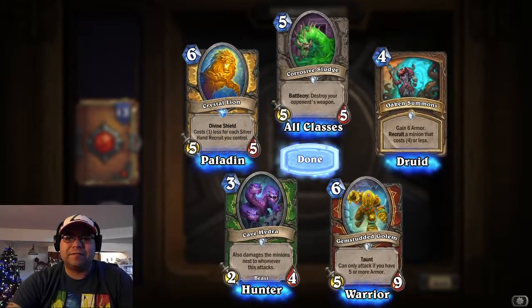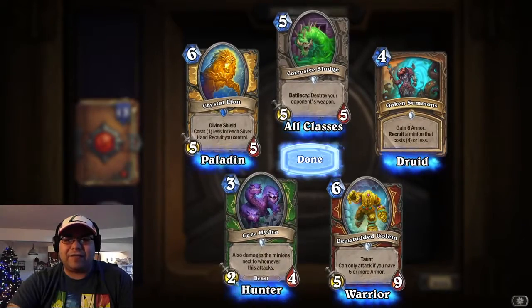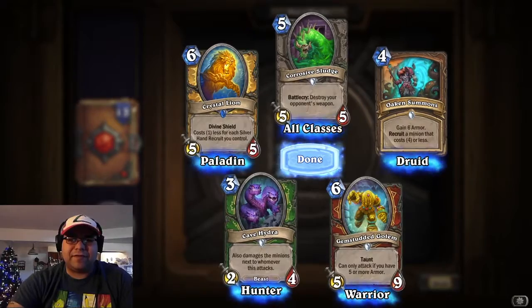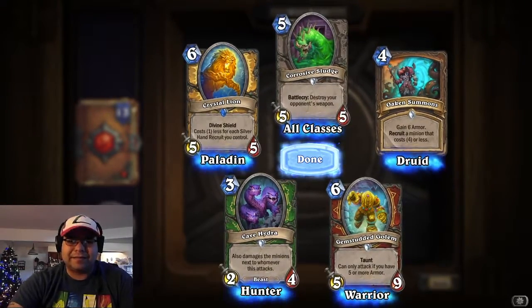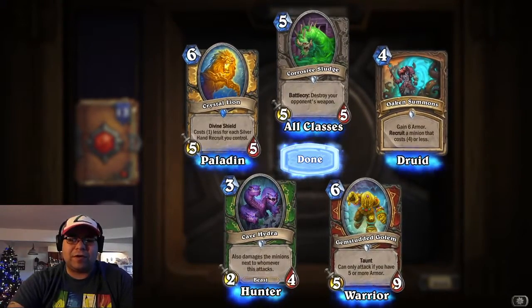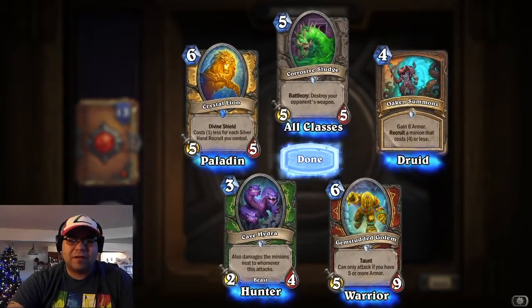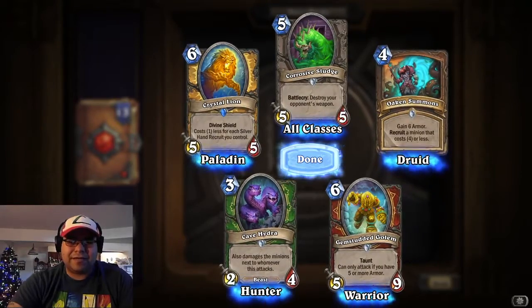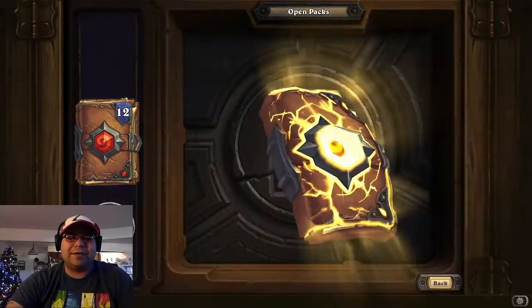Corrosive Sludge, battle cry, destroy your opponent's weapon. It's a 5/5/5. Crystal Lion, it's a 6/5/5, divine shield, costs 1 less for each silver recruit you control. Nice. Gem Studded Golem, taunt, can only attack if you have 5 or more armor. It's a 6/5/9. And Cave Hydra, that's a 3/2/4, also damages the minion next to whomever this attacks. Well, got new commons, but no legendary.